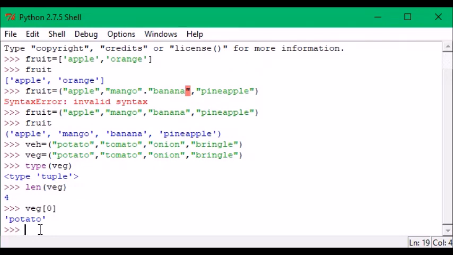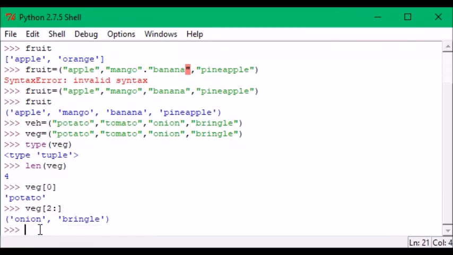And when you type veg of 2 colon and hit enter, what do you get? You will get onion and brinjal. What does this command mean? This command means starting from the second item till the last item in the tuple, it will be printed.